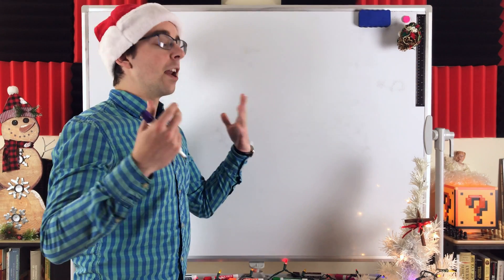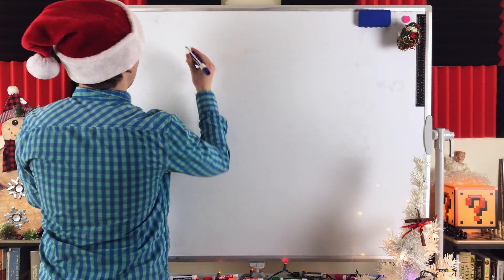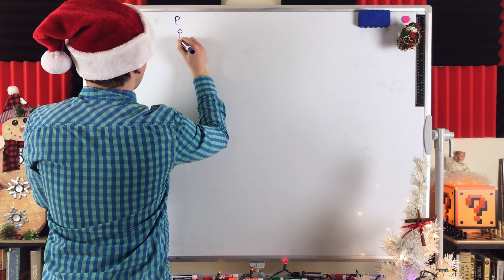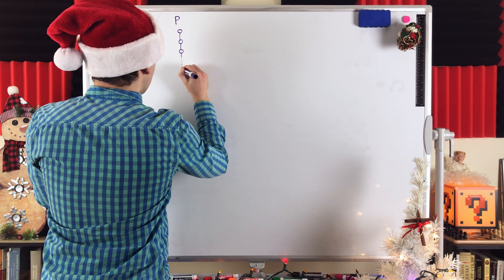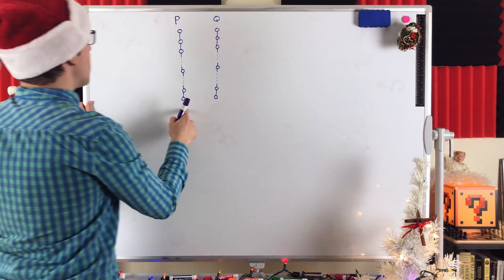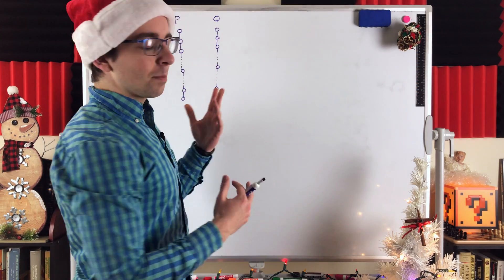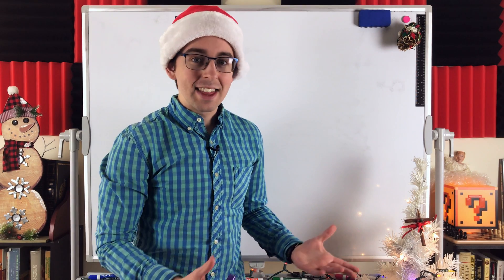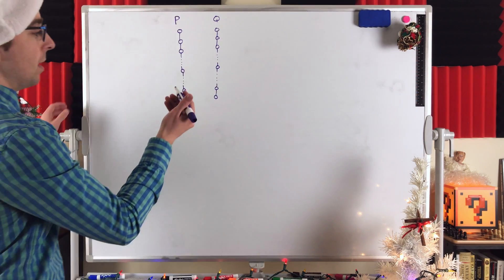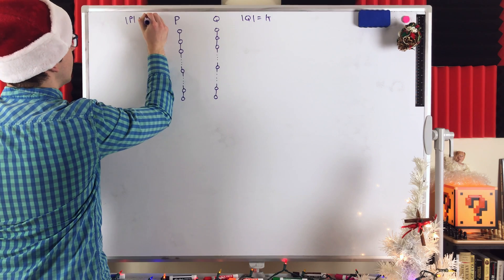Let's just draw out an arbitrary couple of paths that will play the role of our two longest paths in our connected graph. Remember, the graph has to be connected — that's a really important part of this theorem. We'll call this first longest path P, and the other one we'll call Q. There can be multiple longest paths in a graph; there doesn't have to be just one path with maximum length. You can find multiple paths that have a length greater than or equal to the length of any other path in the graph. So we've got two longest paths P and Q. Let's say the length of both of them is K — so K is the greatest length of any path in our connected graph.